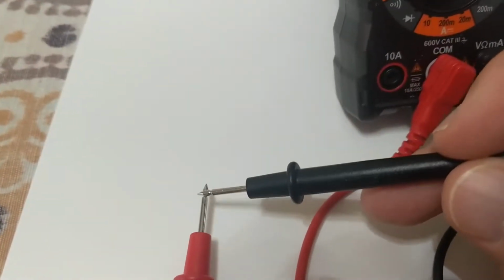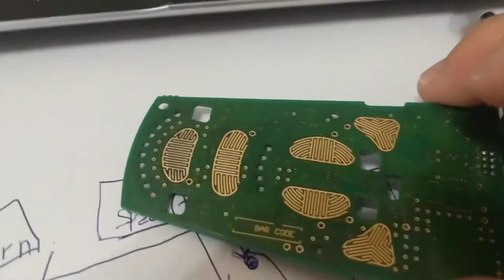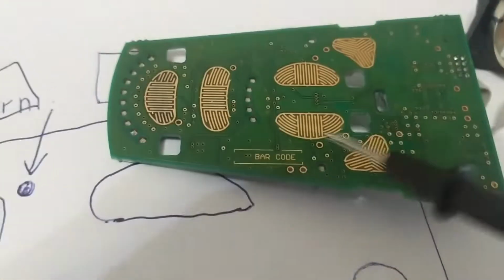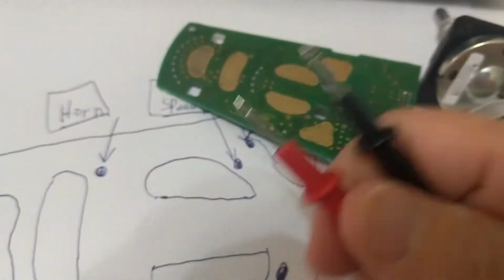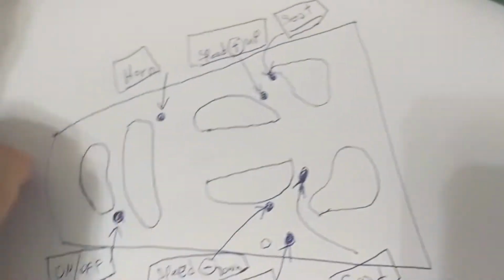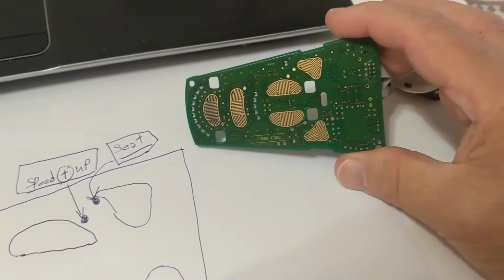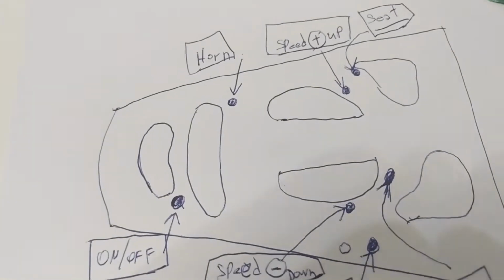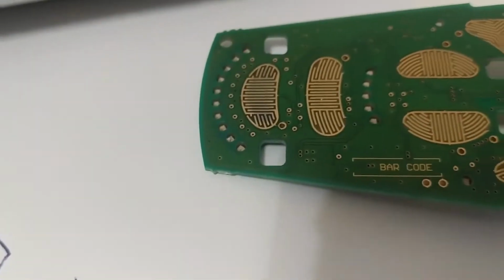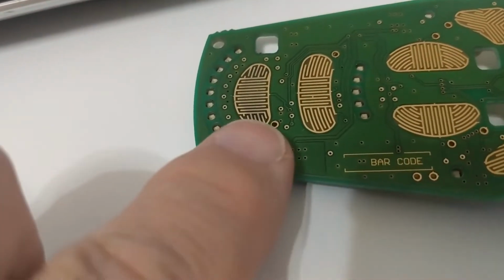Okay, so I set the continuity tester just for continuity testing. And then what I did is I checked each one of these pins using this, and just listen for it. And bottom line is came out with this drawing here, which is actually this, just enlarged. So I was able to find out this pin right here, as you can see. It would be that guy right there.